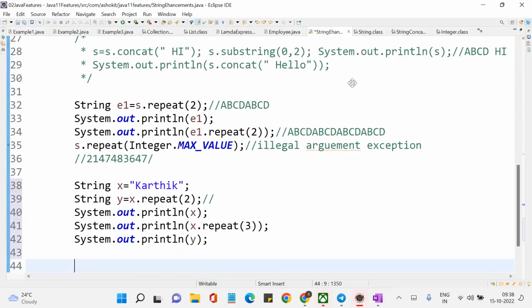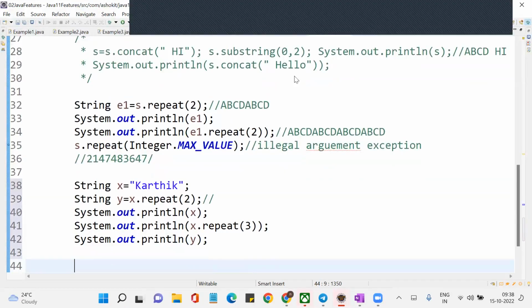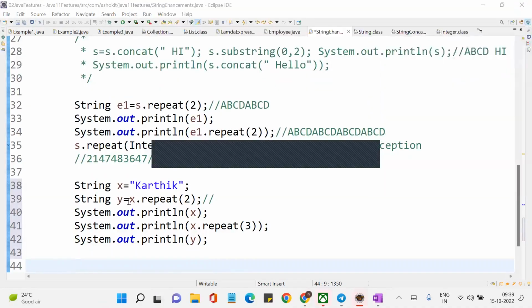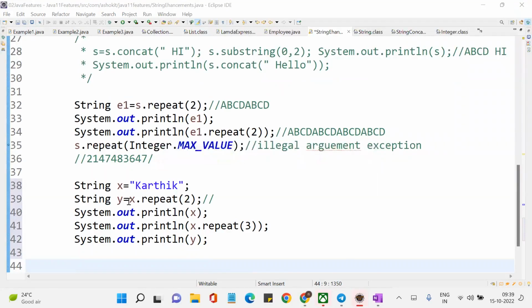If we are performing x dot repeat 2, but we are not referencing the resulting object, then after the immediate next line, is it eligible for garbage collection? Yes, it is eligible for garbage collection. Whether Java is running the garbage collection or not depends on the scheduler.